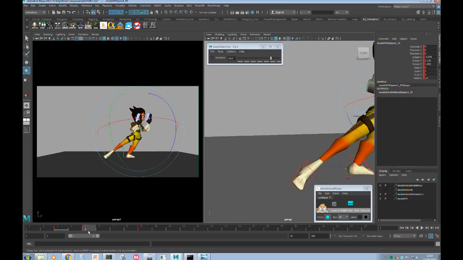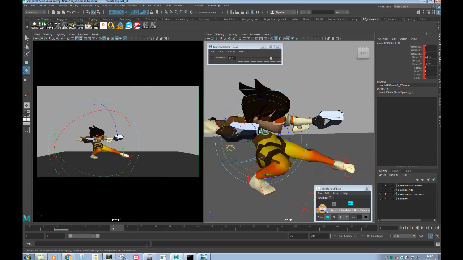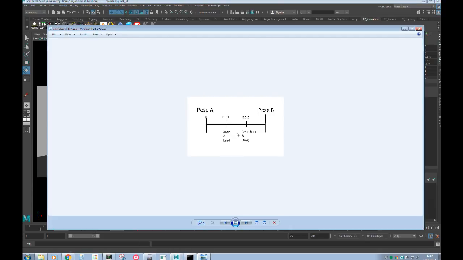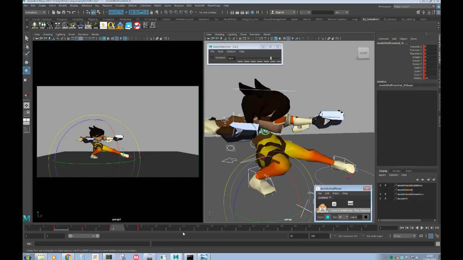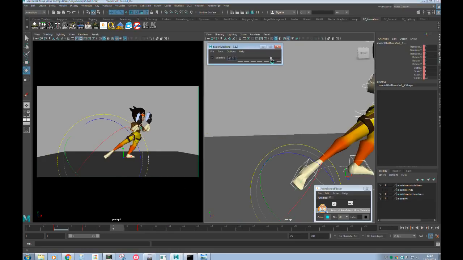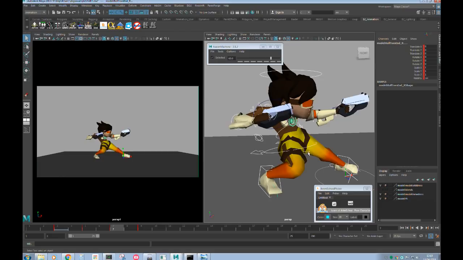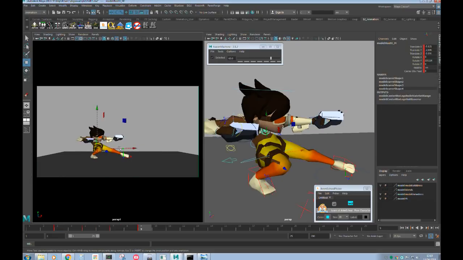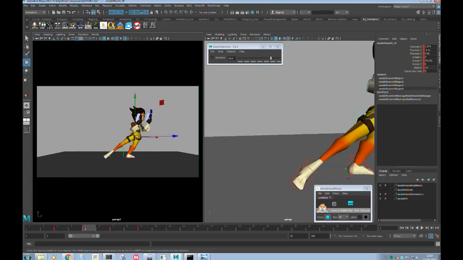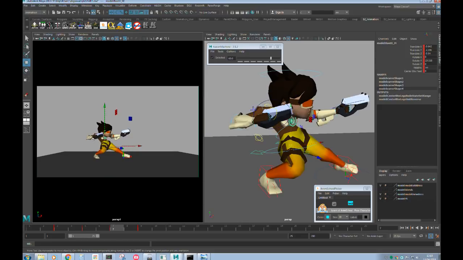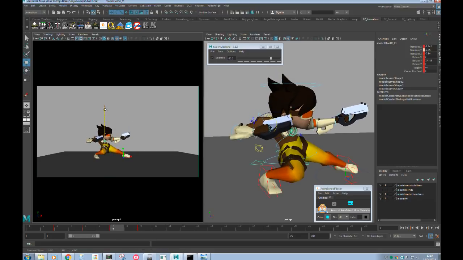So let's pretend I'm happy with this pose and go to the next part, which is the second breakdown. We're going to look at the overshoot and what's dragging. So we select all, and I need to make a space for my second breakdown. Stick that in there, and I'm going to go on this side of Tween Machine. Starting from the hips again, I was going to overshoot it. At the moment the arc comes out this way and it goes in a straight line. So instead of going in a straight line, I'm going to push it down past where it's going to end up. So down there.